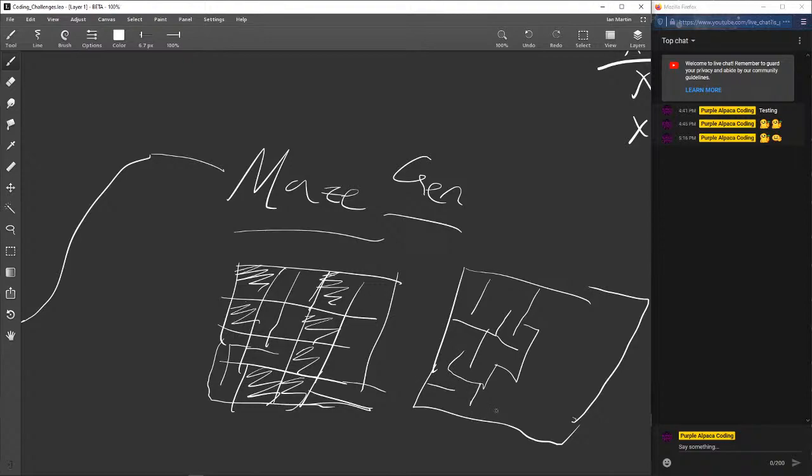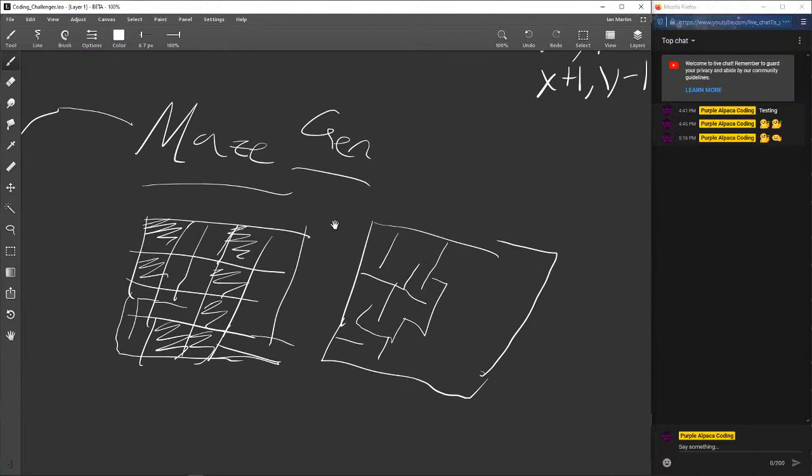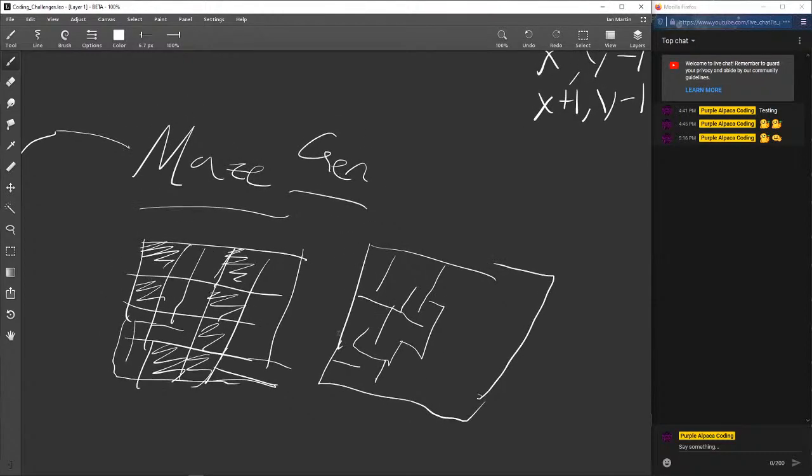Both are easy enough to do in code. For this particular example, we're going to go with walls because I think it's easier to understand and code.